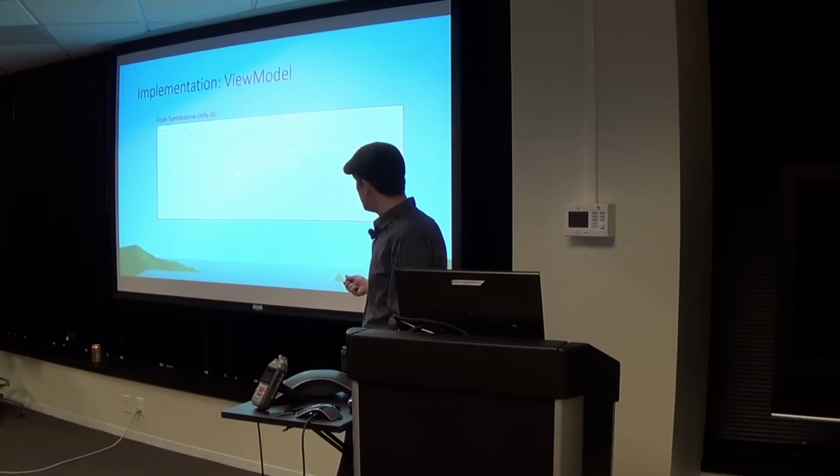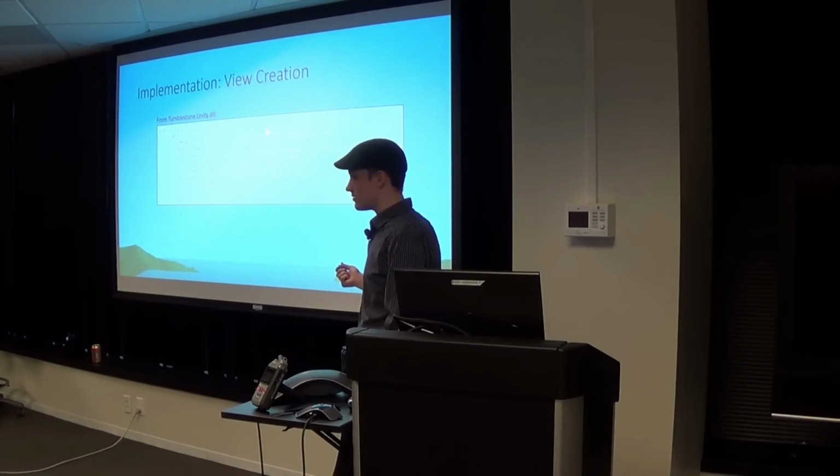This passes in two generic types, the type iBlockModel and the block ViewModel that you saw in the previous two slides, in addition to the actual object itself. So the block is the model object, it's a reference. The block prefab, which I just described, and just itself, just so I know the parent in the next function. So here's that function. Create. It's generic of two types, the type of model and the type of view model. So in the previous slide we saw this was essentially with iBlock and block view model. And the parameters that I described in the last slide.